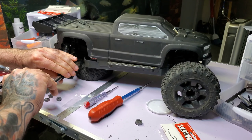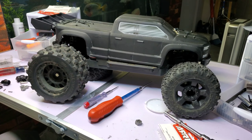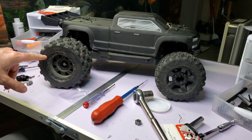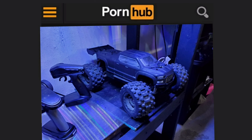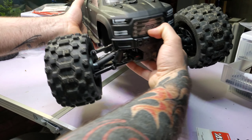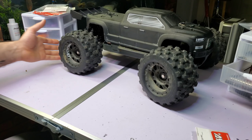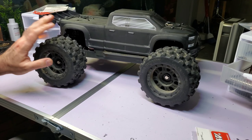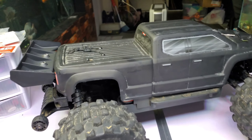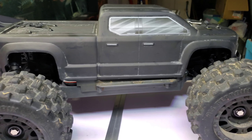Let's see these tires. If they really work out, I might just leave the Redcat emblem, or I might put an Arrma sticker on it. Oh — they are gonna look nice. Let's put the rest on. Oh man, this is sexy — look at this, it should have been like this from the factory. I can't say the thing is awesome out of the box, but upgrading is part of the fun I guess. I balanced the tires — I have a video coming on how I balance them. I'm not gonna do any super cool slow motion because it's all filthy and dirty. Well, maybe just one.